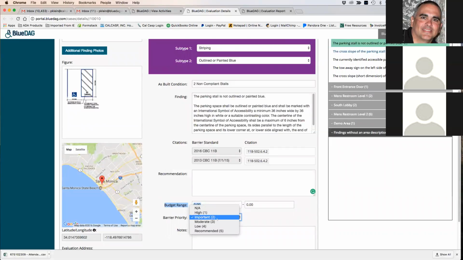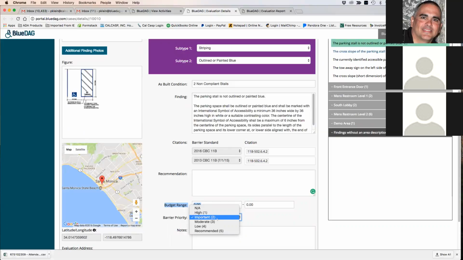So if you're not providing your client with any type of barrier rating, that's fine. These are just some defaults that we put in there. They may be helpful for some, but may not be for everybody else. The intent behind it is to help your client decide, okay, is this something I should be really worried about, or is this something where I'd be better off spending my money somewhere else?